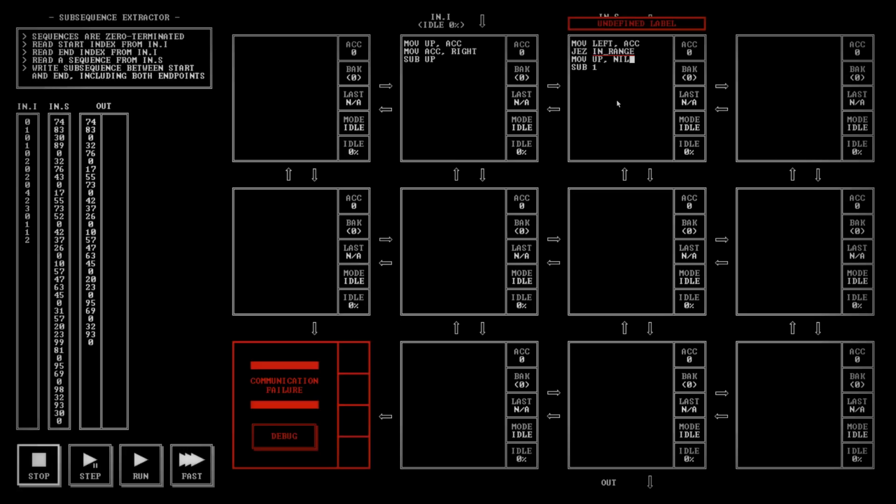This seems pretty plausible. So you're going to read the start, send it over here, and keep it in your buffer. While it's greater than 0, you're going to discard a value, then subtract 1, then jump here.